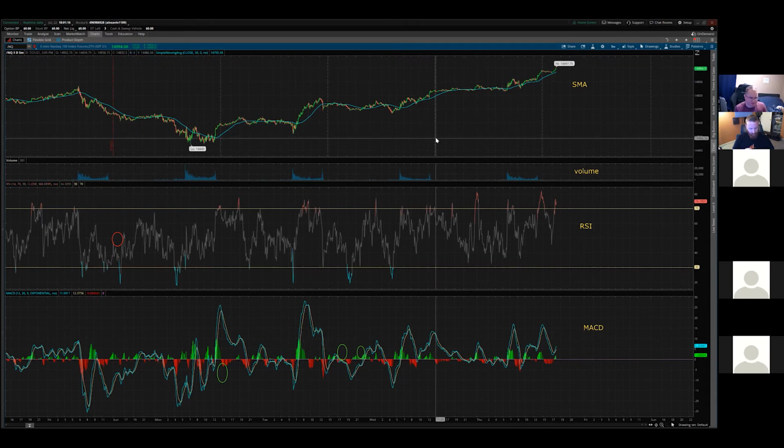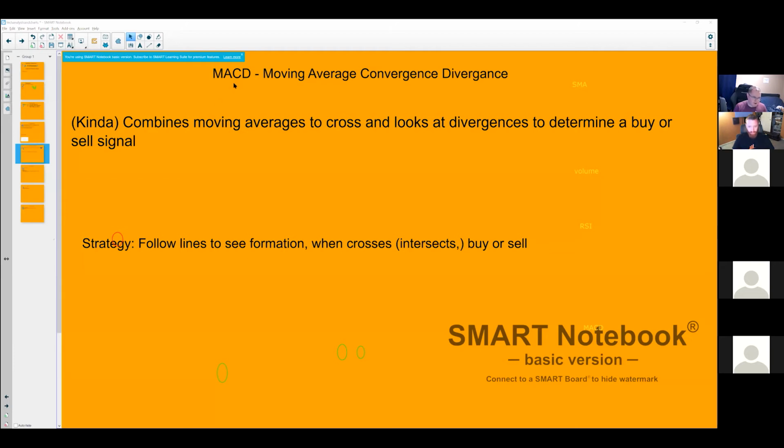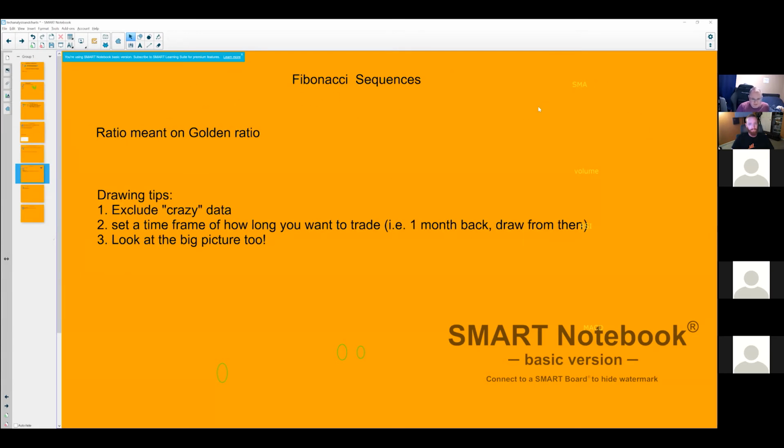Yeah. So next thing. Now you have some idea of when to look for potential points. Now you're like, okay, what do I have to do to determine what I should look for in terms of price? That's when we talk about Fibonacci sequences. So now this is going to get a little bit more advanced because we're going to draw two more things. And so Fibonacci sequences, that's just a golden ratio. It's a math term that's been used.